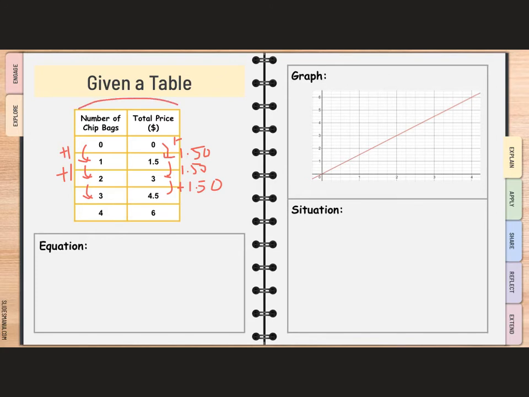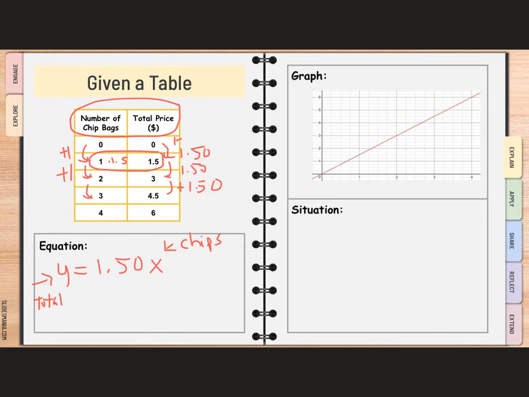So I'm going to take this information and I'm gonna go ahead. Well, before I do that, I already know that since they give me the unit rate right here, that my equation has to be y equals $1.50, right, times every bag of chips. So X represents your chip bags. Think of a vending machine, guys, when you go and buy something out of a vending machine. And then Y is your total price, okay?